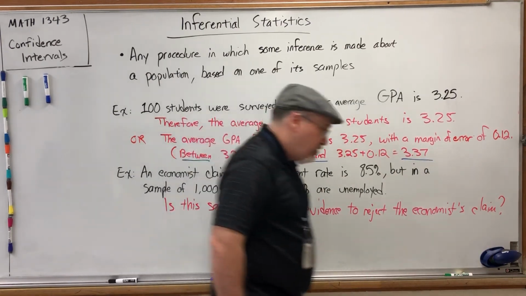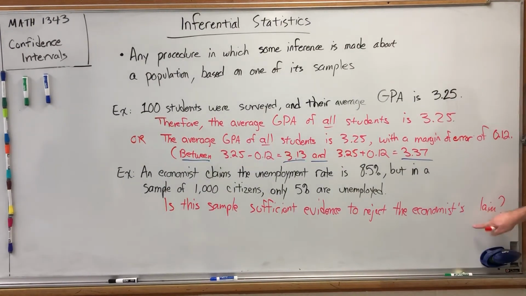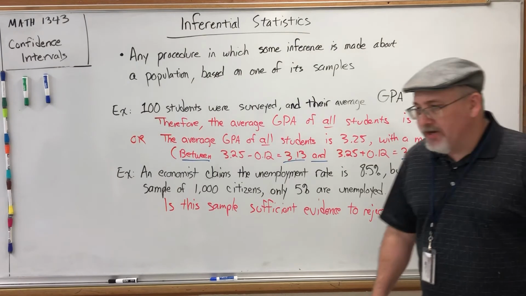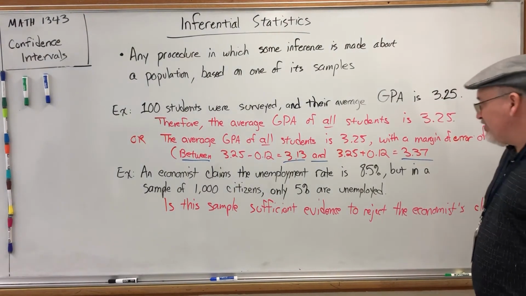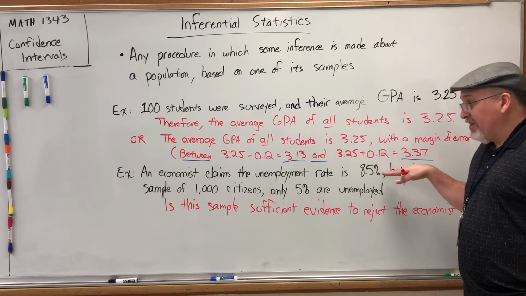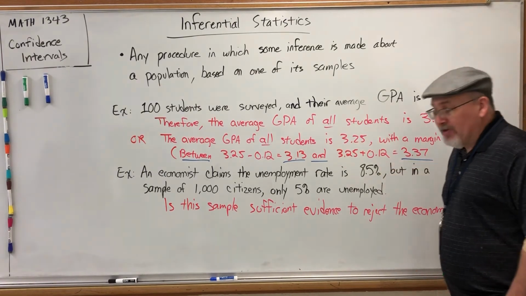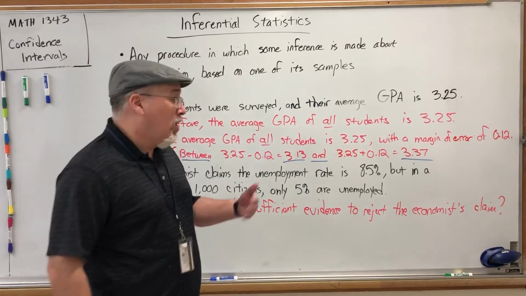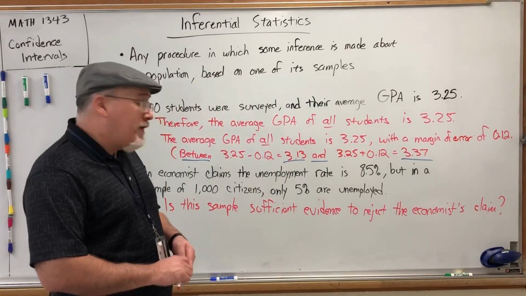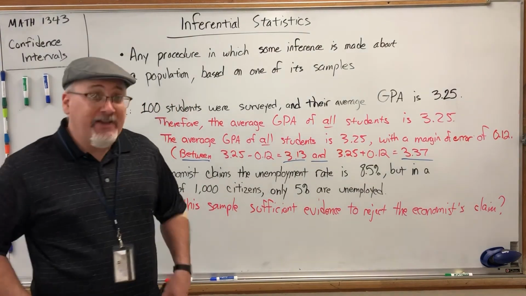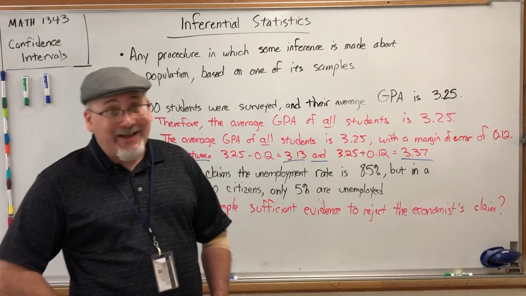And the procedure for taking that sample's evidence, the sample of 1,000 citizens, 5% of which were unemployed, the procedure of taking that sample's evidence and testing the validity of the claim about the population is called a hypothesis test. And when the time is right soon, we'll review all the steps for doing that. It is very procedural, very straightforward. Both of these things are completely objective. We don't have to guess or anything.